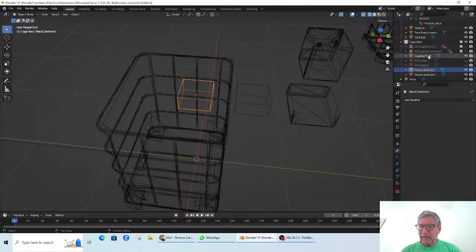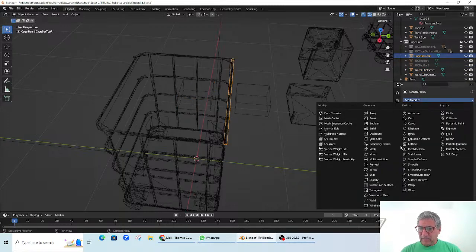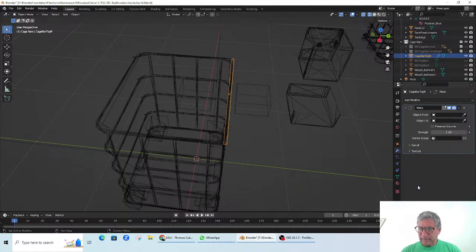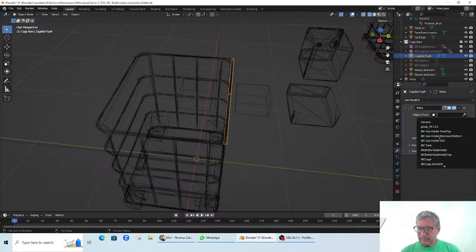And then I take my cage top bar and I add the modifier of a warp and go from cage. What happens here? Where did it go? Cage bar, we have warp. It's all the way down here. Warp, warp, warp.